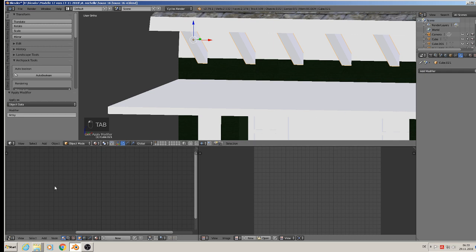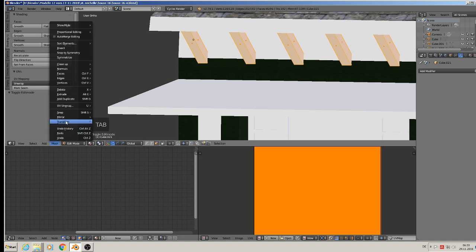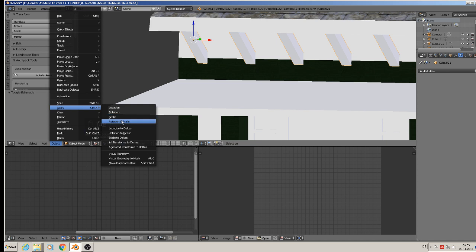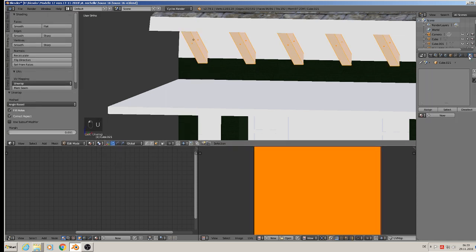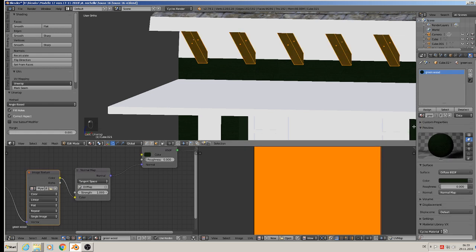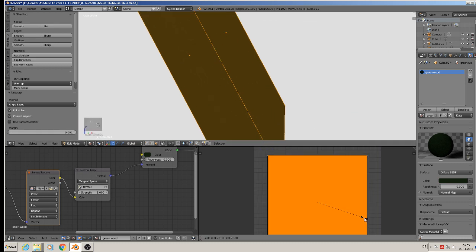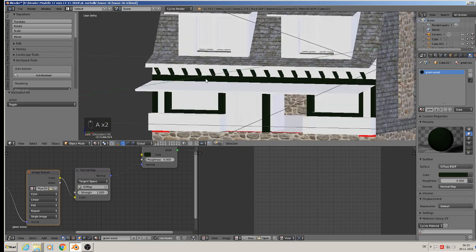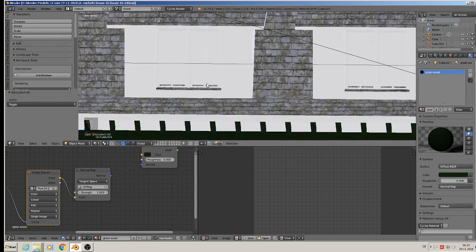So apply the modifier, then we take all and say in object mode, apply rotation scale, then you unwrap, and then we take here the green wood material, and we see he placed it. We only have to scale that in the right size. And then we have that too. Good. File, save. Now the windows.